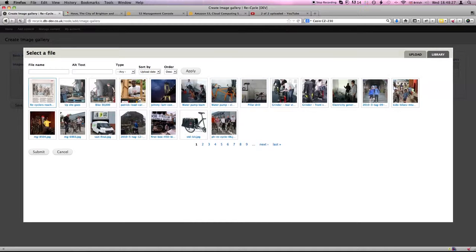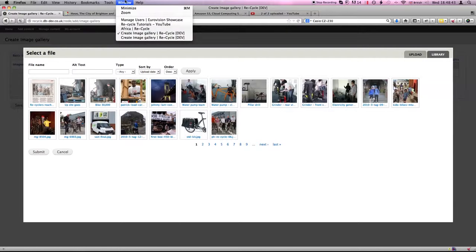Now, the media library already includes all of the content, all of the images and documents from the old website. We've prepared them for you already, but you'll need to find the ones that you're after.